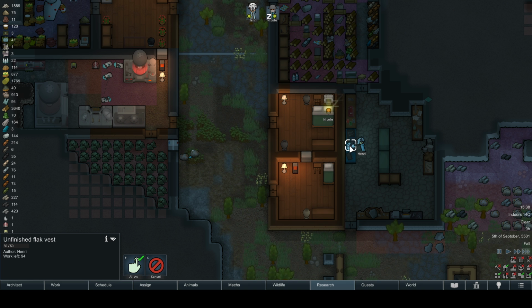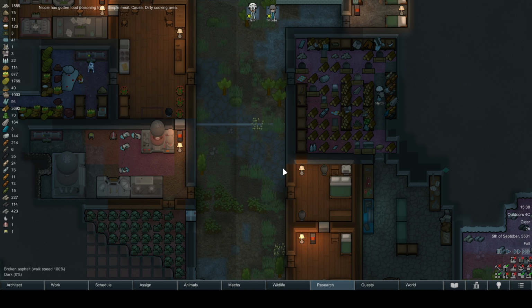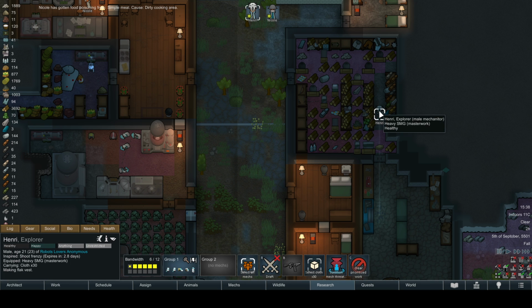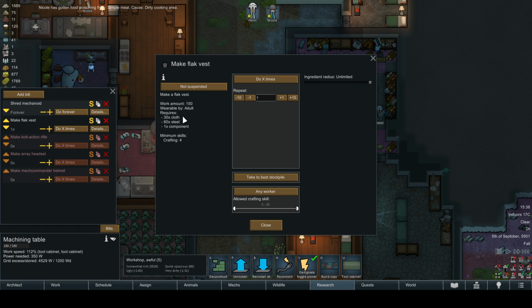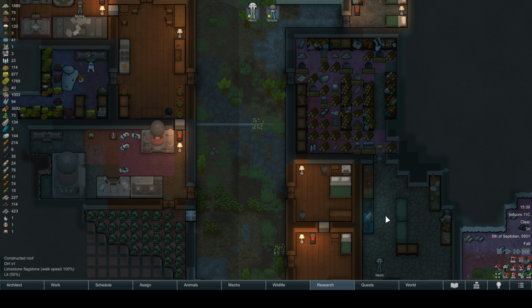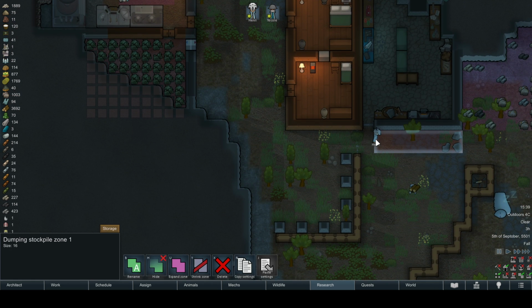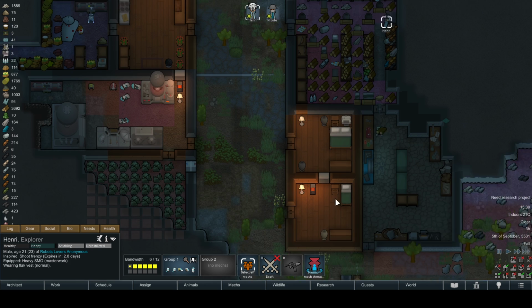So I've got to wait for, oh, you're working on a flak vest. I love it. It'd be good for you. And Nicole, I gotta make sure that you don't do any more, so I have enough stuff for the tunneler. What are you building now? No. Flak vest needs components. Yeah, please suspend this. You still making it? I told you not to. Thank you. Good, bionic replacements is done.